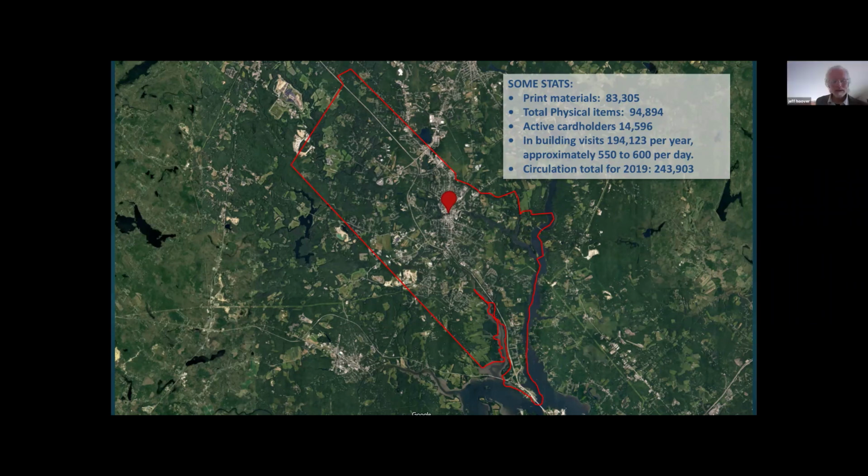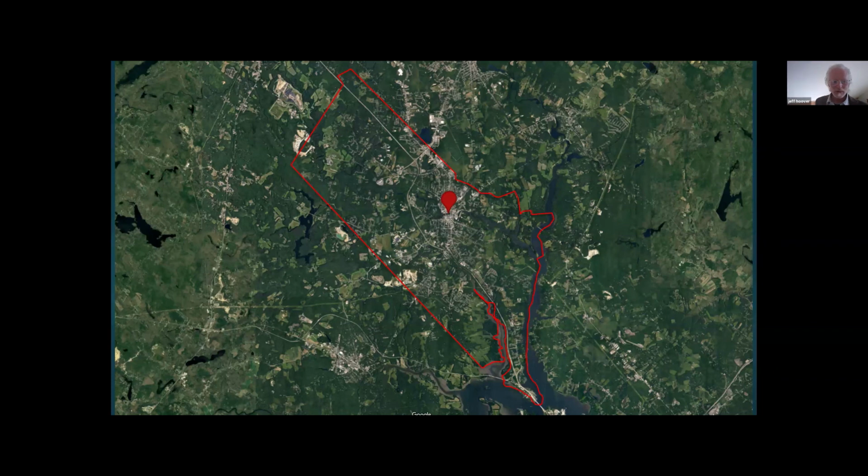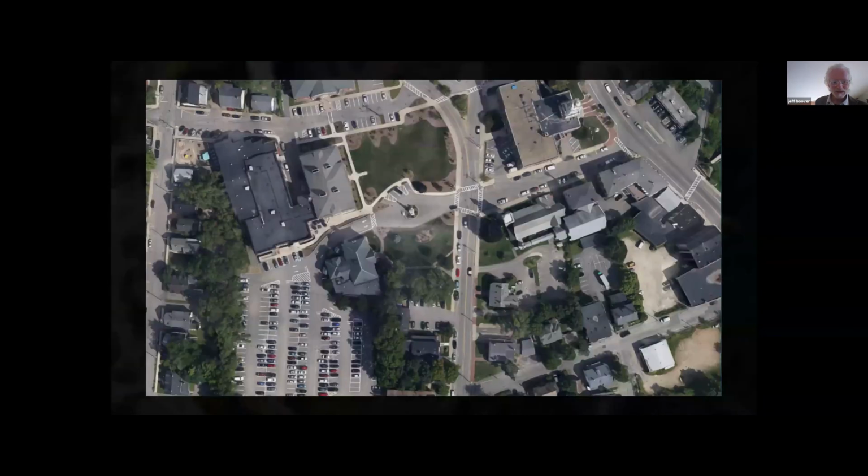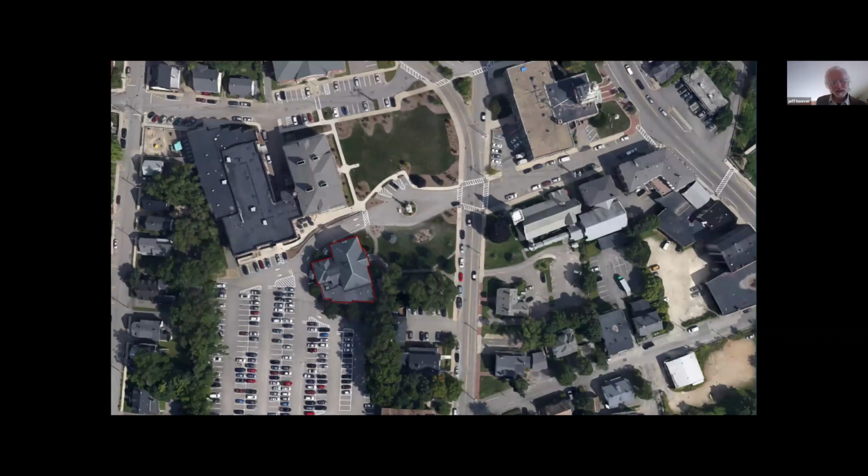Okay. So I just got to zoom in on a couple more levels as we look at where the library falls within the texture of the urban fabric of Dover. You can begin to get a sense of the kind of New England community that it is as we get closer and closer in. And so here we see the library, and Denise, if you would just talk about what else is in the civic context and maybe commercial context right here as well.